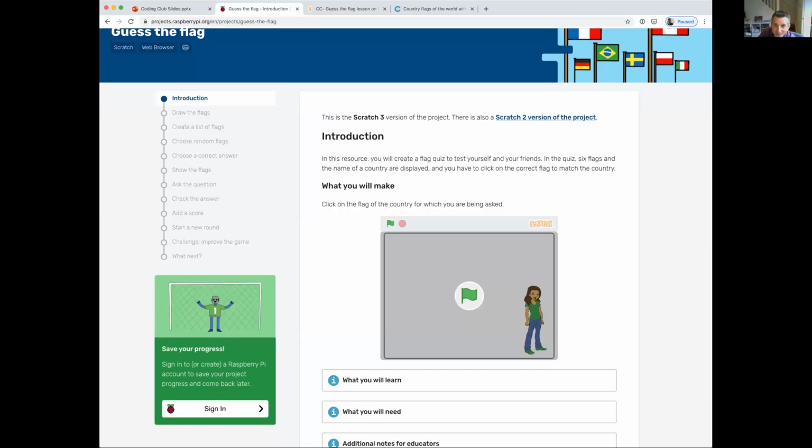Let me show you what we are going to do today. Right. So this is our Guess the Flag game. This is going to require some geography skills, and I'm sure you've all been doing your homeschool geography, so you know all of these things, just like we have. Right, here's the game. Go.